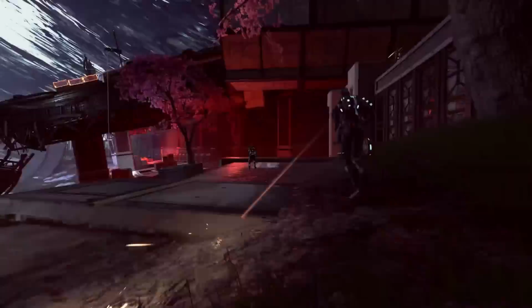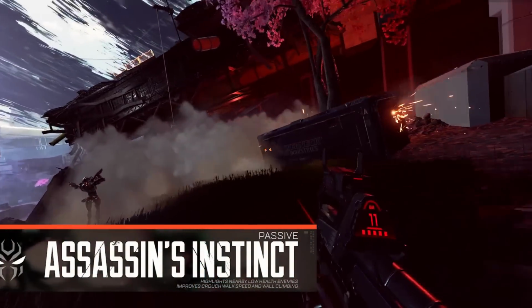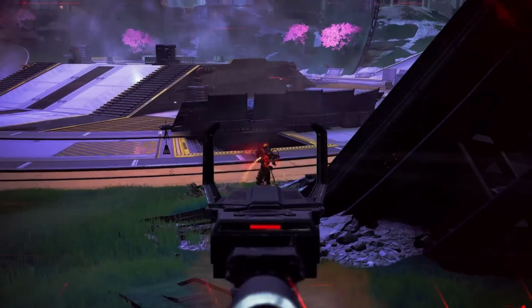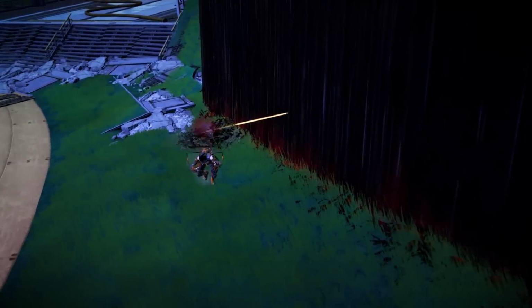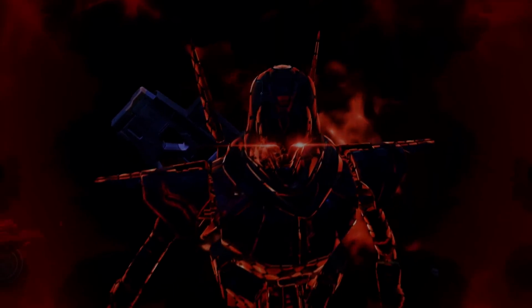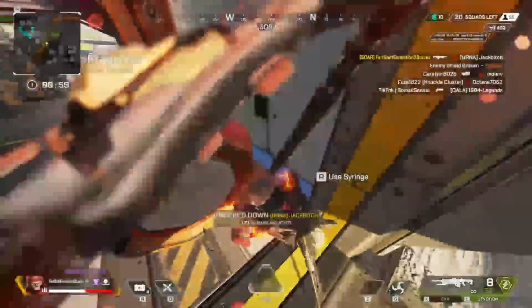You will be able to see low HP enemies. They will be highlighted, and this works through Catalyst walls and Bangalore smoke, as well as if you hit the enemy below 40 HP as Revenant, your teammates will also see these highlighted enemies. But it's basically a subpar scan, I'm pretty sure. It's going to be so much fun hunting people down that are low HP. It really fits within Revenant's kit, and it's an insane addition to the character.